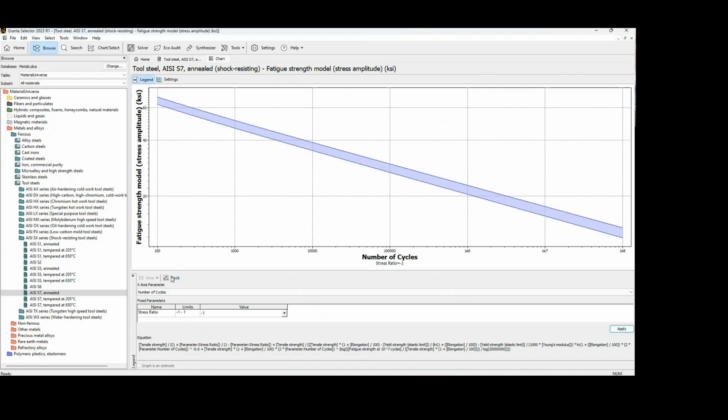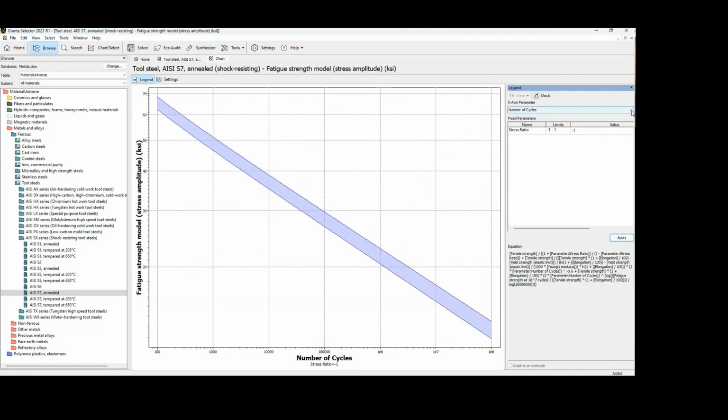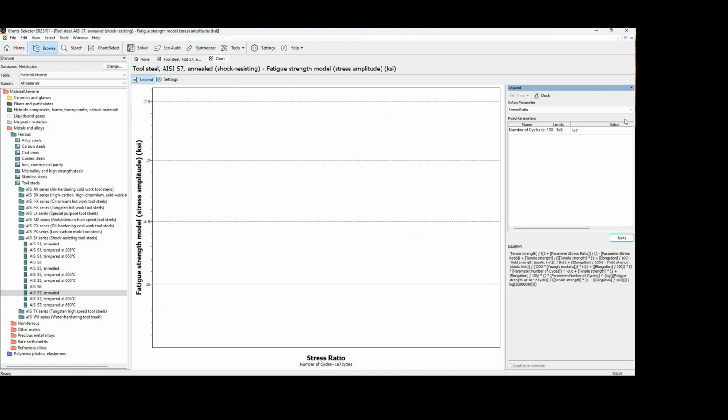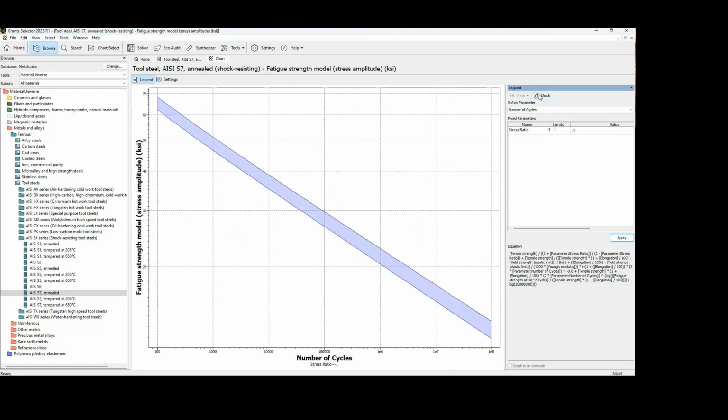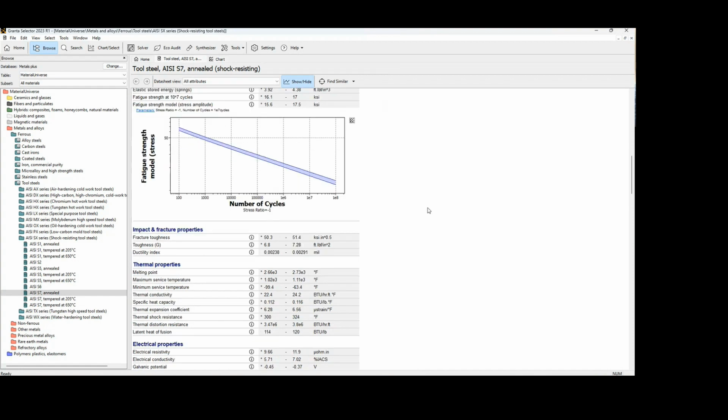I know that it's somewhere here. Have the stress ratio. I'll show it for a different material. This one is a little different. I'll show it for like, I don't know, like 4140 or something. But usually when we have a graph, 99.9%, we also provide the detailed data for that as well.